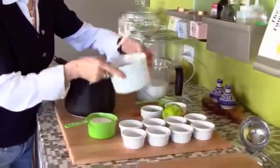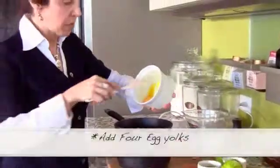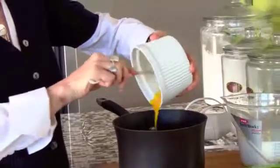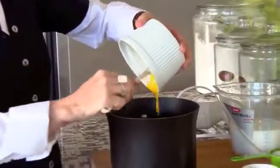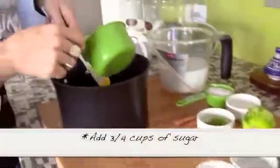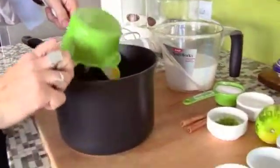I'm going to make Crema Catalana from Cataluna, which is the strip of land between France and Spain. And I'm going to show you how to make it. We need about 4 egg yolks, which I'm going to dump into my pot. We need about 3/4 of a cup sugar.